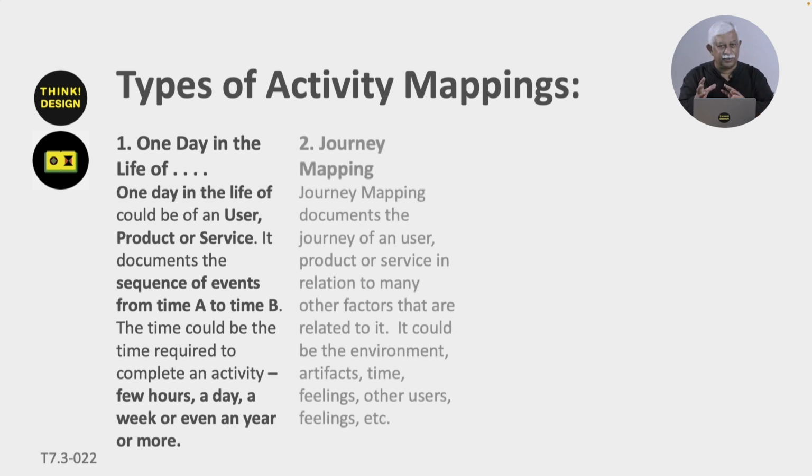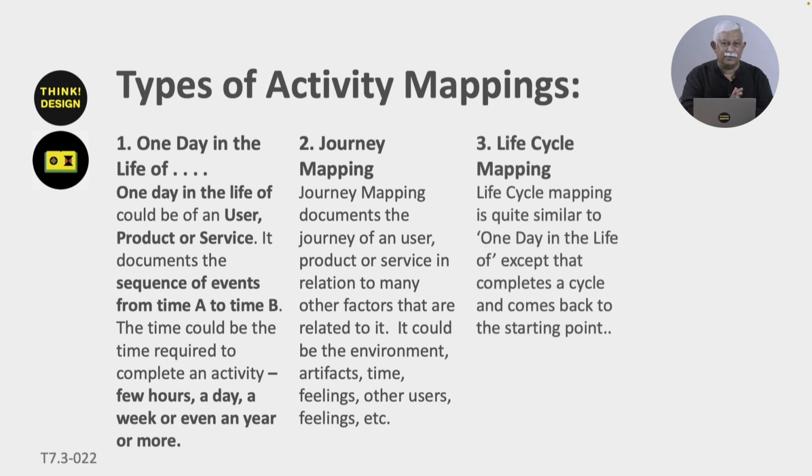So, let us look at journey mappings, very similar to one day in the life of. It starts from beginning, point A to point B. Again, it could be a user, product or a service, but then you actually make it in relation to other factors which are related to it. So, you could connect it with the environment, the artifacts, the time, the feelings, etc.